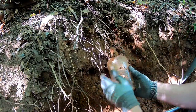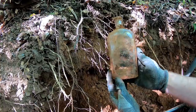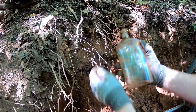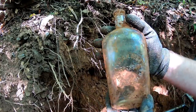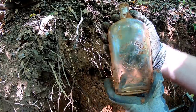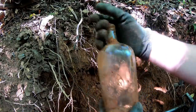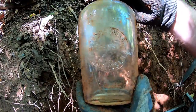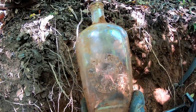Oh my gosh, it says something. You've got to be kidding me. Holy crap — Tuscaloosa Dispensary, and it's freaking perfect. No way. Can y'all see it? I'm glad I listened to y'all and came back here. That's only the second or third whiskey flask I've ever dug that is embossed, and I am tripping right now. I cannot believe this, guys. This is the kind of stuff that everybody wants to dig, and here I am in a spot everybody said everything's broken — and boom, there it is.